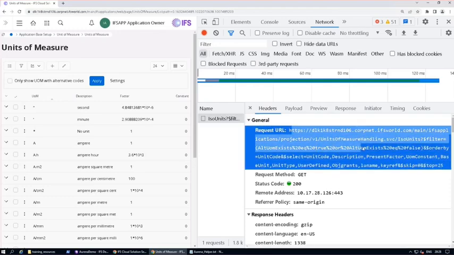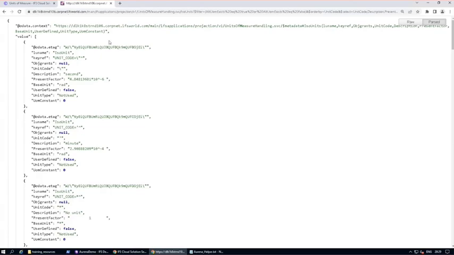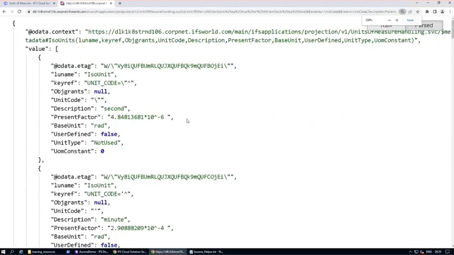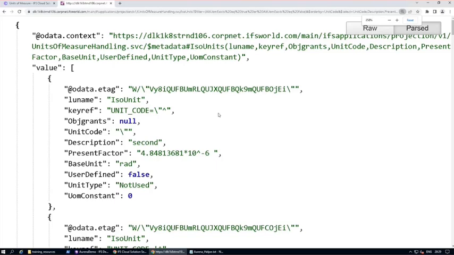And if you need to invoke this particular request, you can either double click on the request, or you can copy this and go to a new tab and paste the request here. What you are getting is the refreshed data in raw format, right?